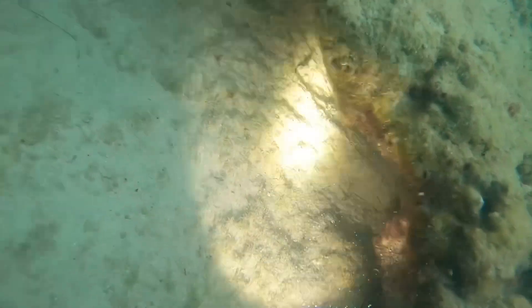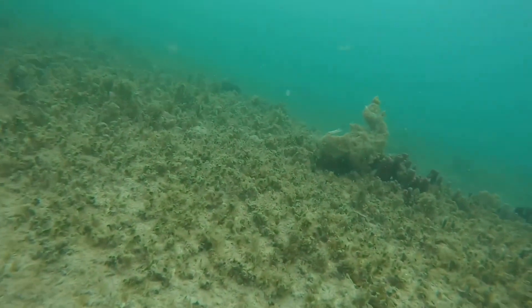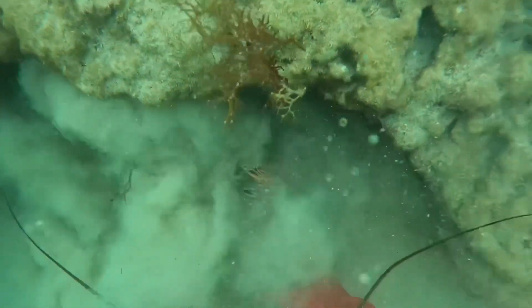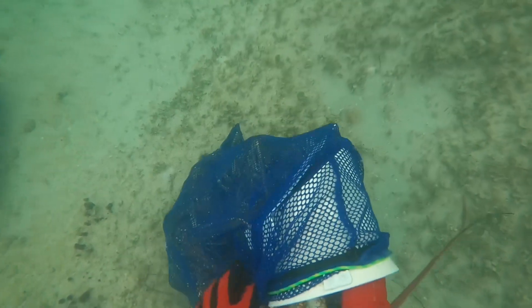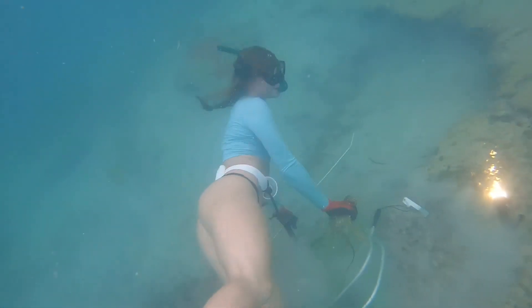She got a little frustrated — this lobster is being stubborn and playing hard to get. I can see one way back in the deep, but there's nowhere for him to go, so you can reach in and grab them sometimes. You want to watch out for eels and sea urchins because they can make you have a really bad day. When you grab the lobster, don't grab by the antennas — grab them by what's called the knuckles. The antennas come out of the knuckles and they can pop off; that's what they're meant to do. The knuckles do not.